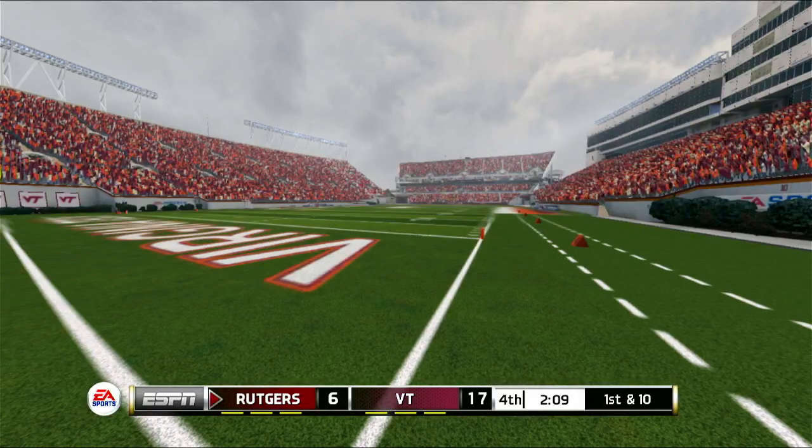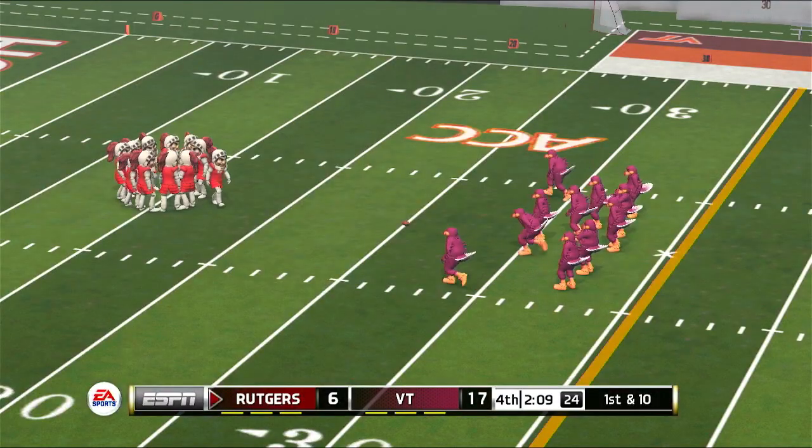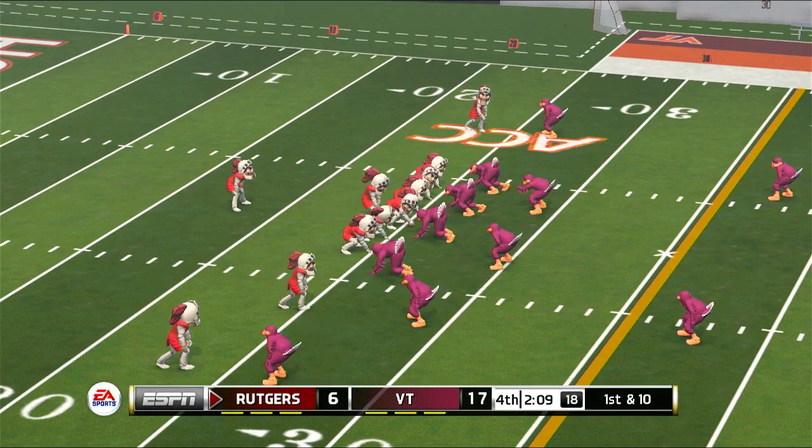This one's going to be down in the end zone for a touchback. Yeah, this has just been a classic defensive battle all game long. I've been so impressed with both of these defenses, especially the defensive line. They've been stout against the run. They've gotten pressure on the quarterback. It's made it tough for either one of these offenses to put up any points. Both sides have made their way back out, and we're just about set to get going again.